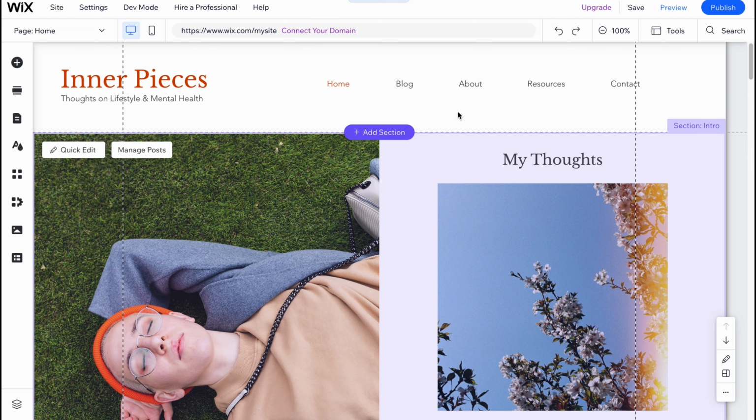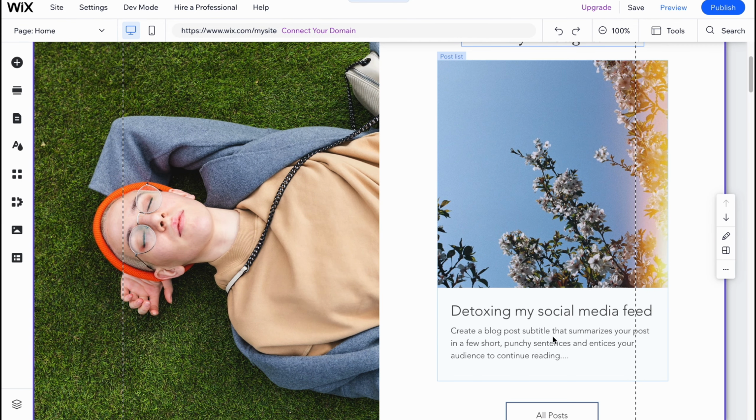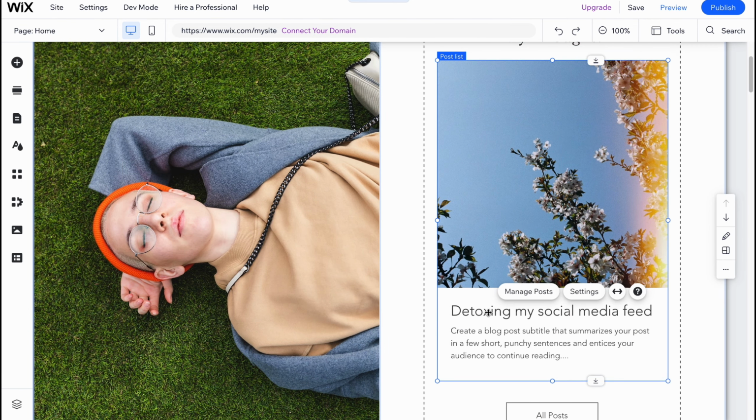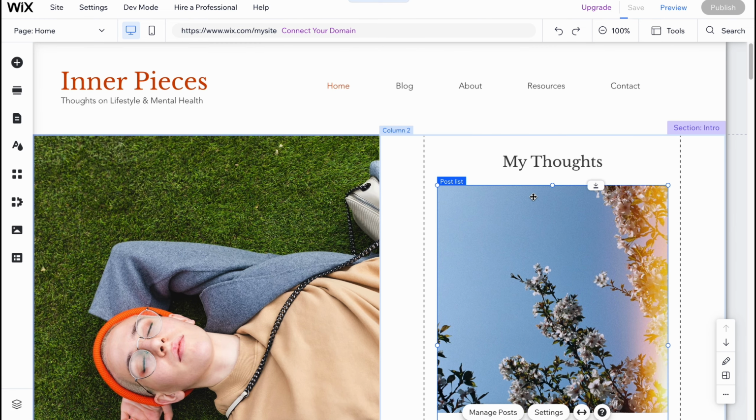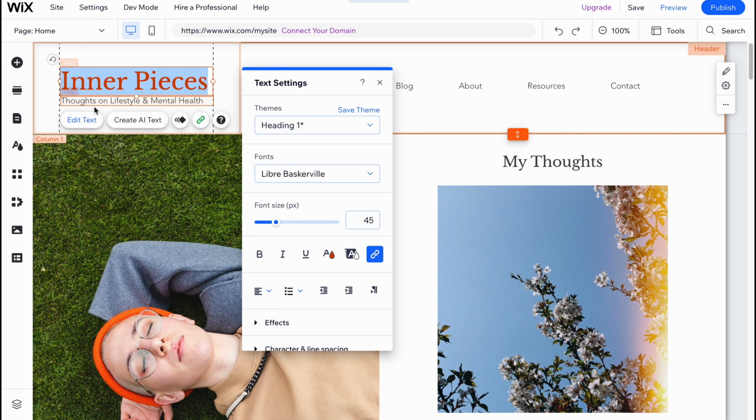So what can we find here? In the central part we can find the object of our website, so we can click on every single part here and we can customize every single thing. So for example, firstly let's change the name of our website. We can click on edit text here and we can write everything we want. I'd like to name it my channel name.